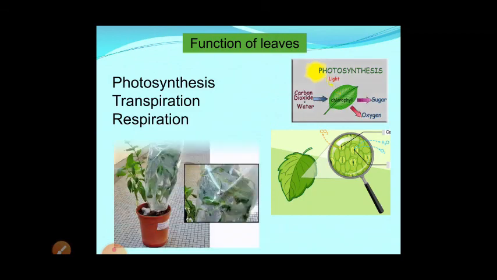Then what is transpiration? Transpiration is nothing but the release of water vapor through the leaves. This is a very good experiment you can do. Take a very dry, clean plastic paper and cover some leaves of a plant present near your home. It can be a tulsi plant also, which is in everyone's house. Tie some leaves and keep it overnight, and in the morning you can see very small droplets inside the polythene paper. Your polythene paper was dry, but how did it get the droplets of water? They came out from the leaves. This process is known as transpiration.